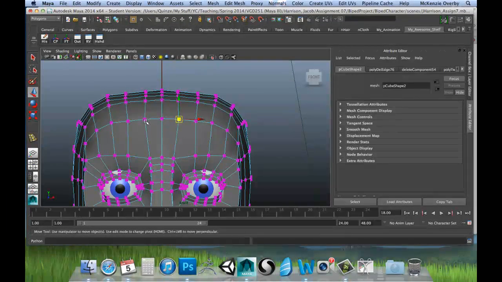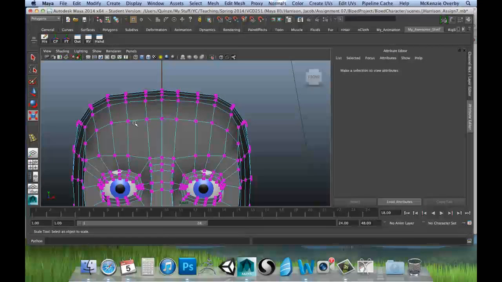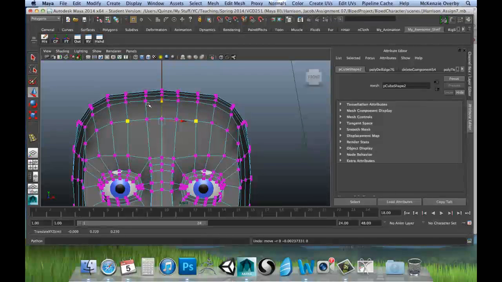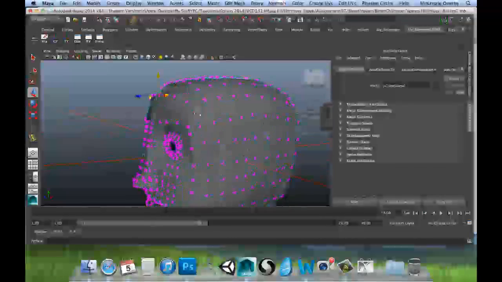So you could, for example, grab these guys here and just scale them in to adjust just these. Or scale them out, or just move them wherever they need to be moved, alright, just like that. Okay, so you can round things out by doing that.